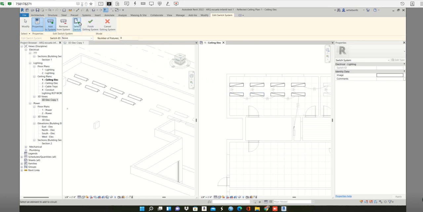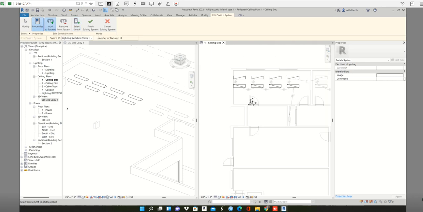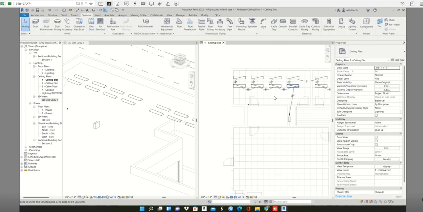Then I have to select the switch. I have my switch right here. Revit will only pick the switches, because this is a door, and it only will read the information of the switch. I select the switch here, and I finish.